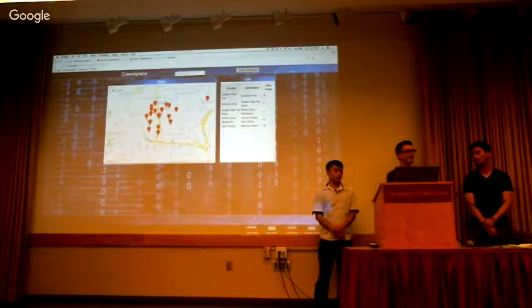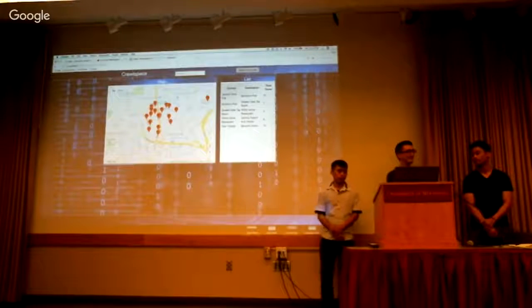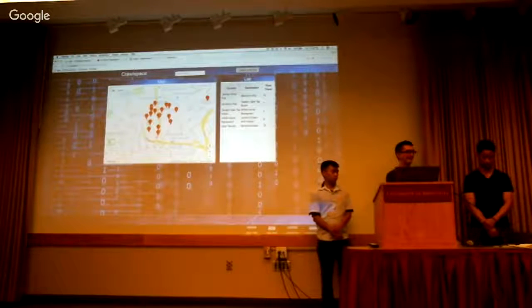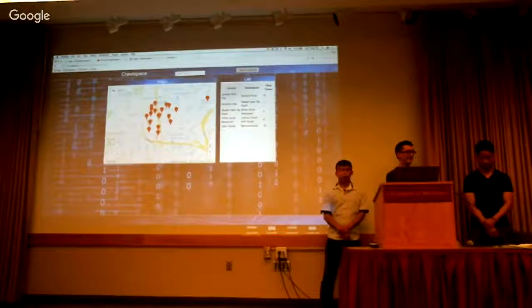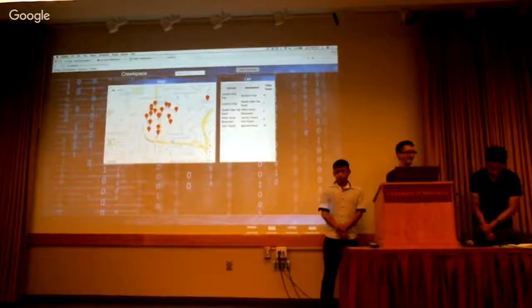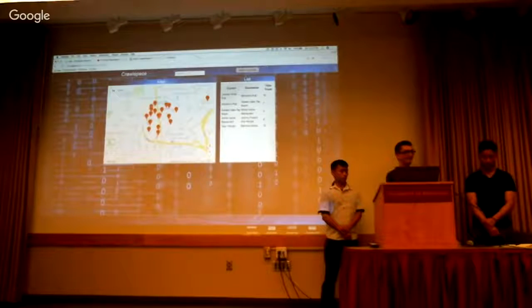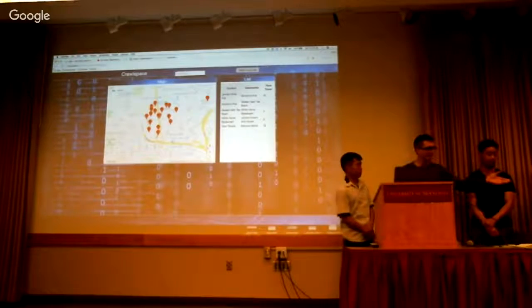The MVP, as of this moment, allows users to search the Google Maps API and San Francisco Crime Stats API for pubs and bars, and also criminal statistics within San Francisco. We also use Firebase to record the bars and pubs searched to provide the user with a record or a history for reference in case things got a little blurry from the night before. Maybe they left their ID or their phone somewhere. They can go back and retrace their steps. That's all I have. I'm going to pass it off to Meng, and he's going to talk about the front end.